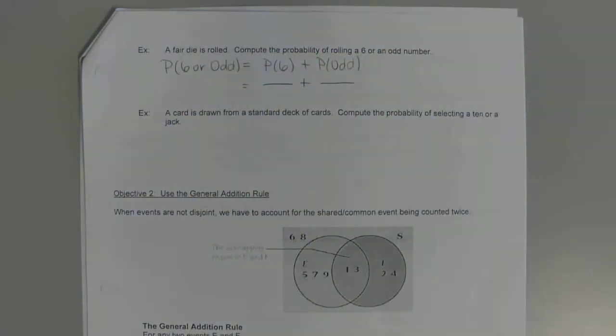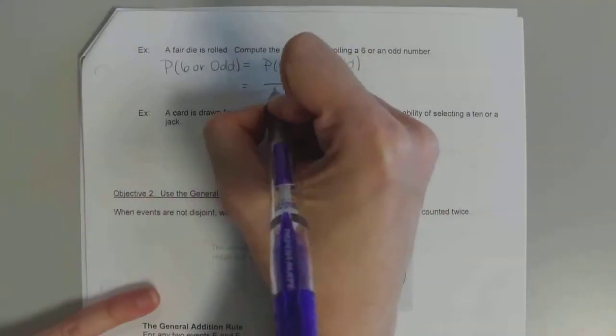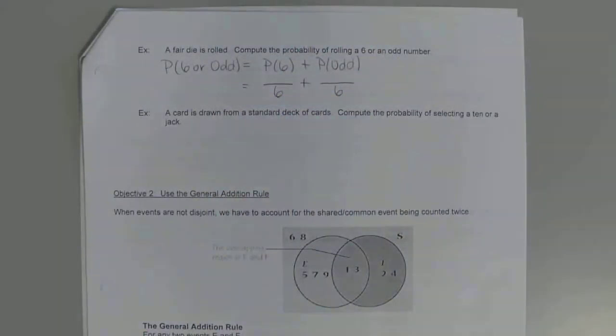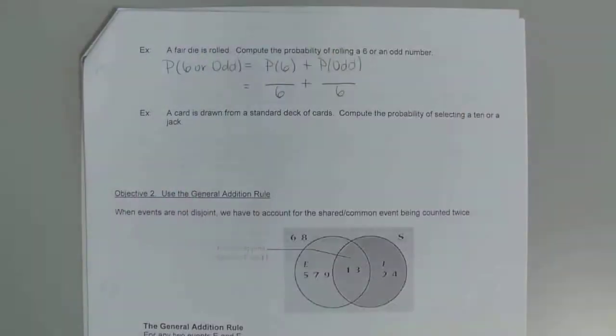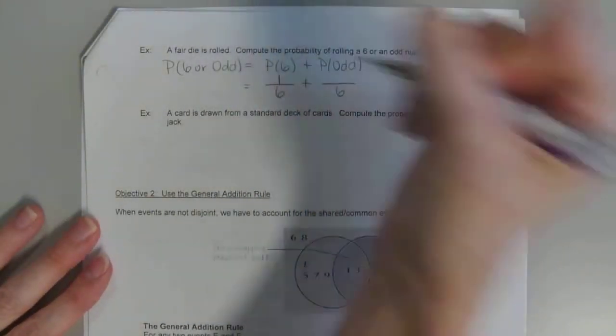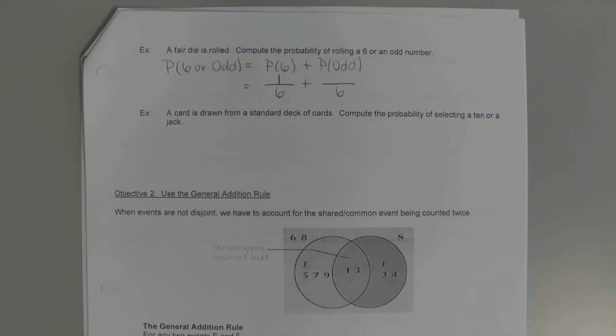This is a perfect example of classical probability. We don't actually have to roll our die. When we roll our die, how many numbers can we get? 6. So what's our denominator for each? 6, right? Because when we roll our die, there's 1 through 6 that can happen. Let's just focus on the first event. The probability of rolling a 6. Of those 6 numbers, how many is the number 6? Just 1. So do you guys agree that we have a 1/6 chance of rolling the number 6? That's just the number 6.